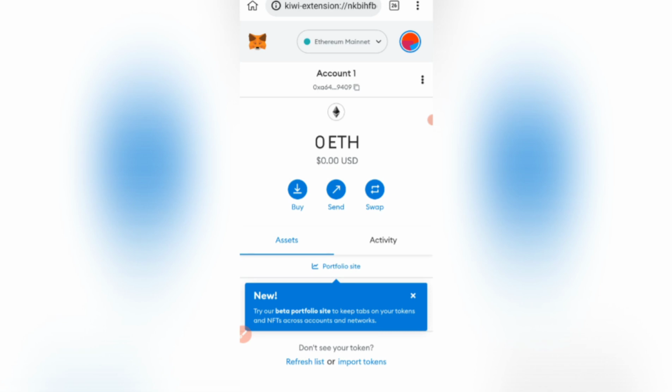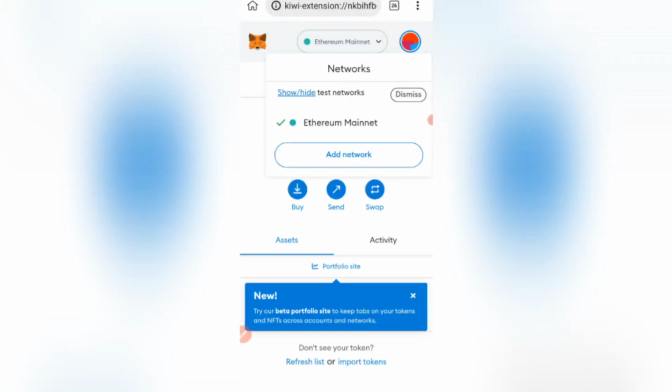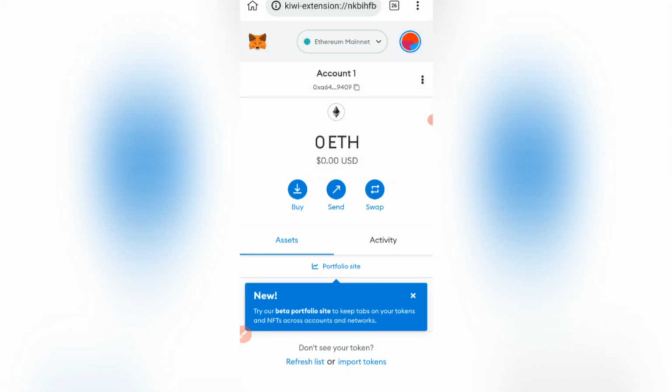You will have many networks. You can add as many networks as you want. There is a video on this channel that guides you on how to add different networks, the Binance Smart Chain Network, the KuCoin Chain Network, and any network you want to add to your wallet. It's easy, simple, and straightforward. You can look for that video and watch it. These are just simple steps on how to create a MetaMask wallet or any other wallet.